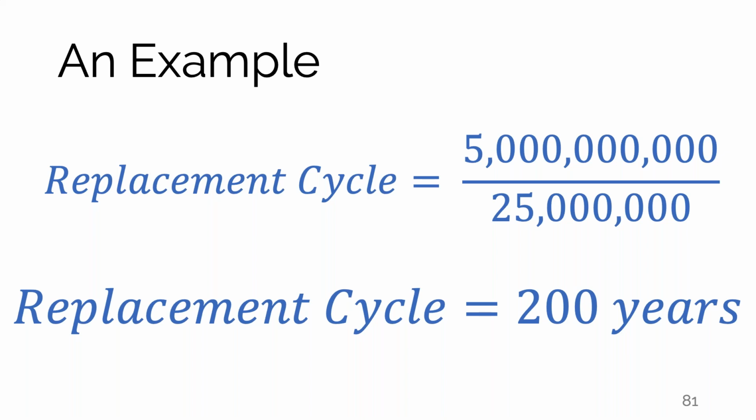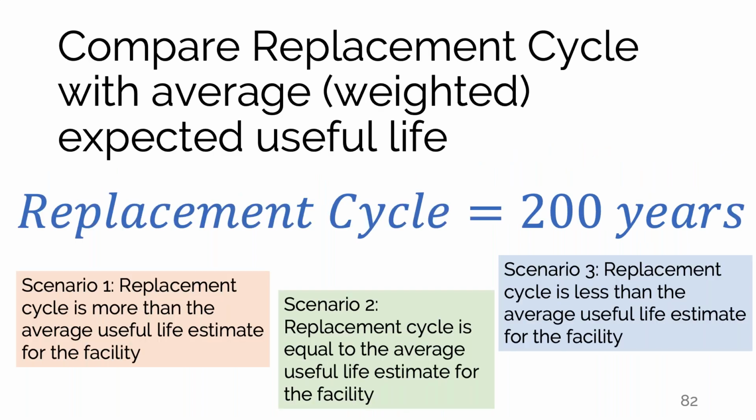And I don't know about you, but I don't think most assets are going to last 200 years. I don't even think probably any of their assets are going to last 200 years. So it's really an underinvestment in assets. So again, there's sort of three scenarios with the replacement cycle. If your assets are going to last exactly 200 years, then your investment exactly matches the replacement cycle, and you're going to be at that status quo level.